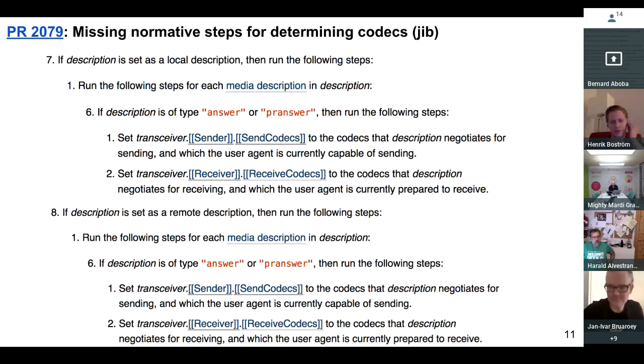Yeah, I think we should probably do the same. We probably have the same issue as for codecs with header extensions. Right. If we have a solution for codecs, we should just extend it to header extensions. That would seem the natural thing to do to me. Yeah. I agree. I noticed that while writing the PR. That it seemed to make sense. Okay, so you can take note of that, Henrik, in the resolution. Okay. We'll open issues for that.